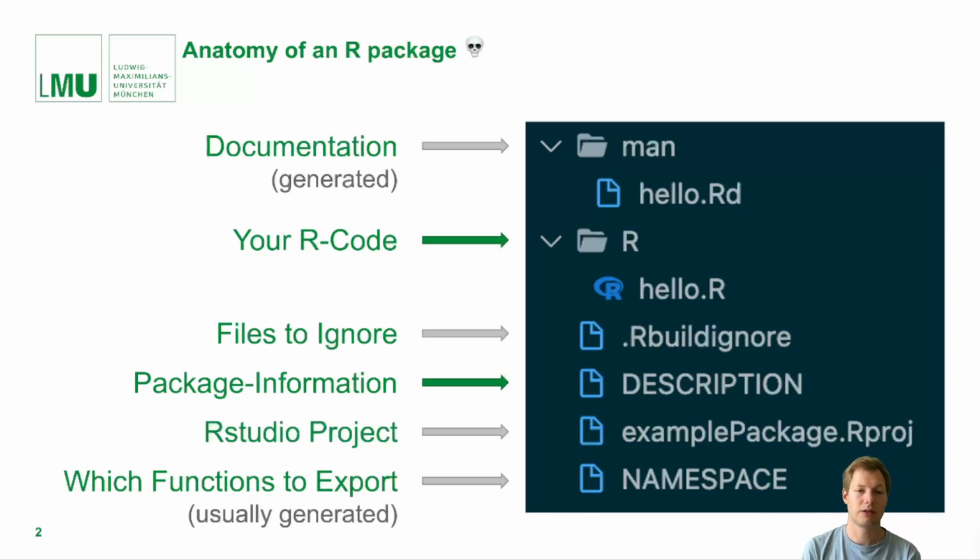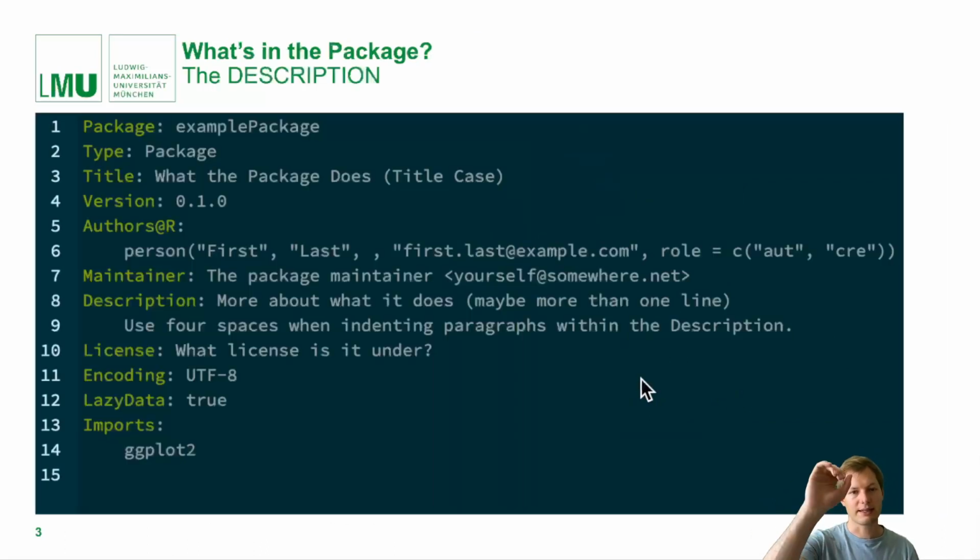And lastly, there's an RStudio project, automatically generated in RStudio at least. This is optional actually, so this is not part of the package itself. Almost everyone works with RStudio when working with R, so having the RStudio project in there just makes sense, but it's not necessarily part of an R package by itself. So besides your R code that you wrote yourself, the most important part of this R package is really this DESCRIPTION file, and we'll also look at this in a bit more detail on the next slide.